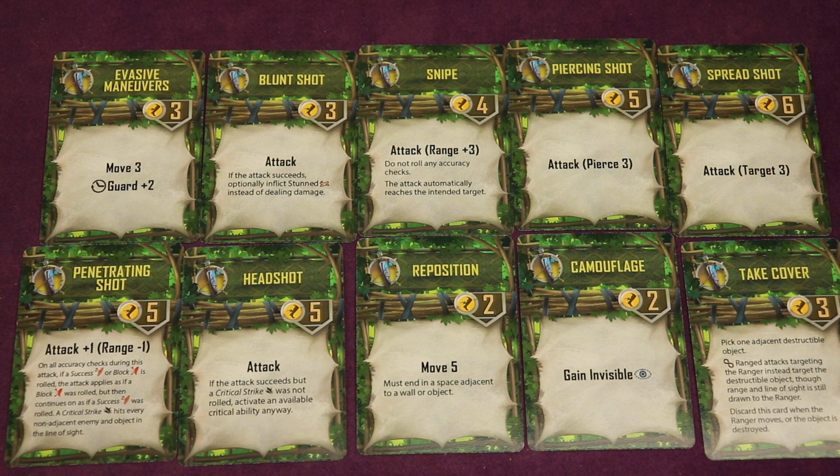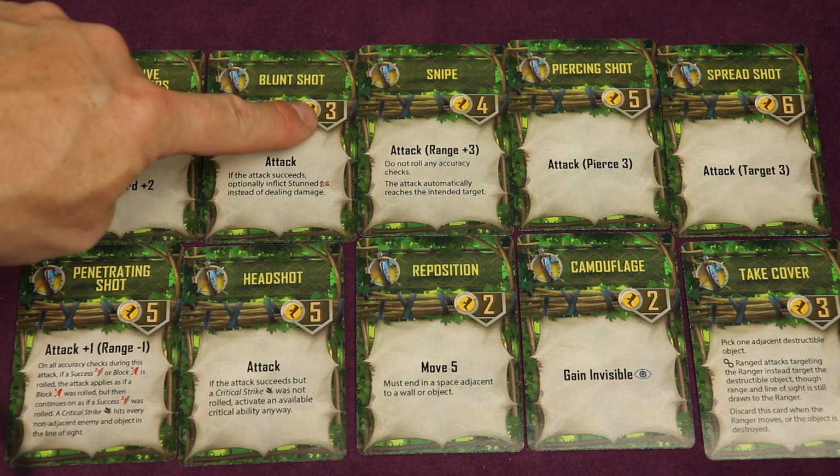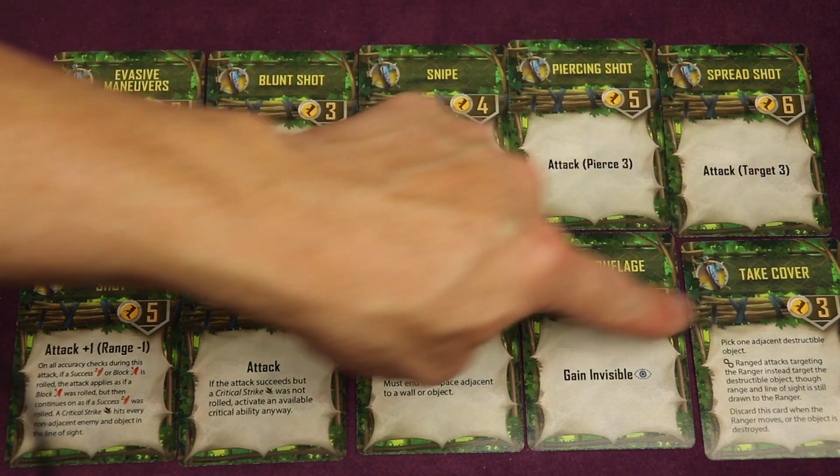And you'll have these cards over the course of the game and in between missions and such. You might be able to buy and shop for other cards that you'll be able to put in here that are more powerful. But everyone has their own deck and they all do sort of different things. And this tells you how many action points these cards cost in order to do that.